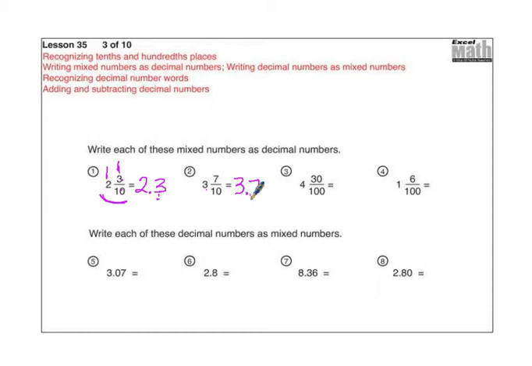Now we go to hundredths. Here we have 4 and 30 hundredths. How do I write that? Write this on your paper. 4 and 30 hundredths. Notice that I have 2 spots past the decimal and 2 zeros right here. On the hundredths, I have to have 2 numbers after the decimal point. I have to have this number written in the exact same order right here.